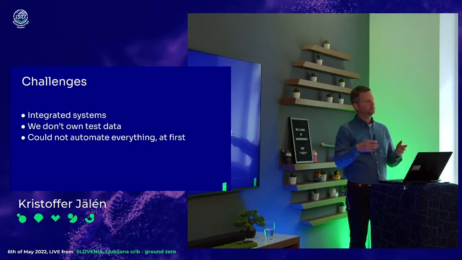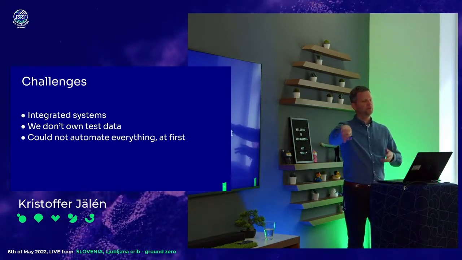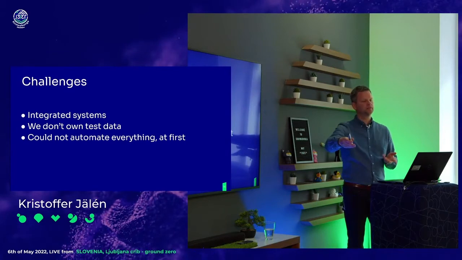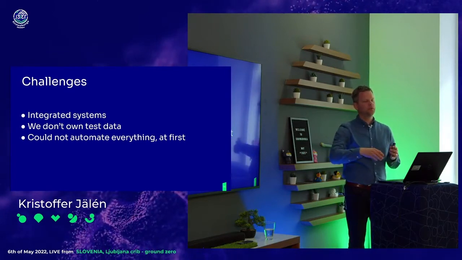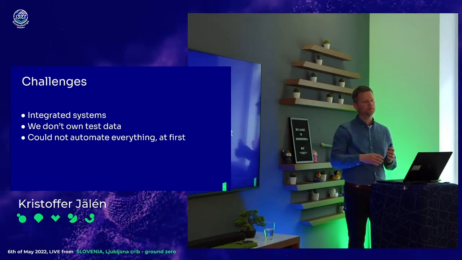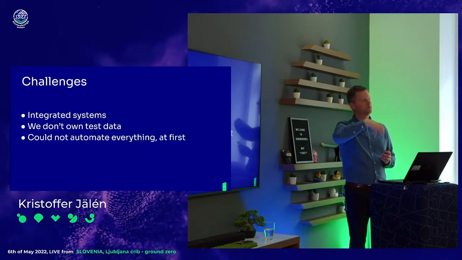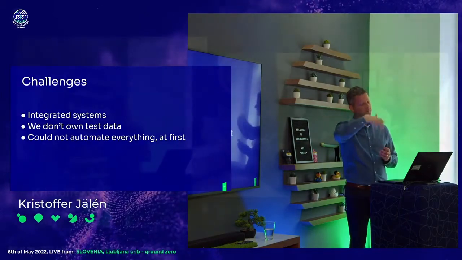We couldn't spin up a corresponding feature environment for that integrated system. There is a one-to-many relationship between the integrated system and our feature environment. So we had to adapt to that because we couldn't change anything in those. We don't own the test data. We share it with other teams. We had to adapt ourselves to that.